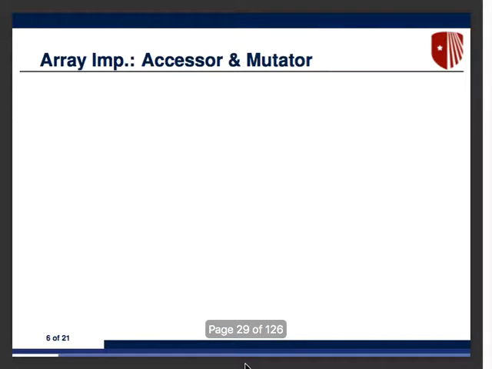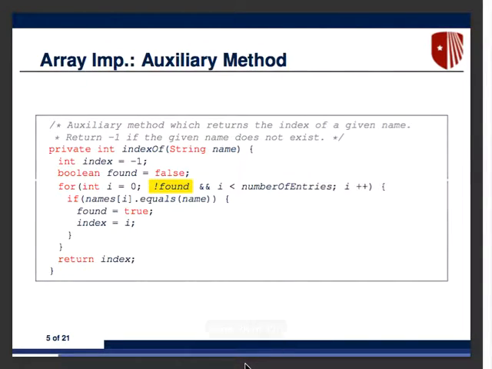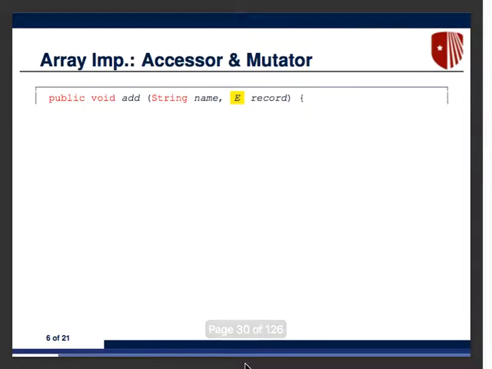So now, after we have defined this auxiliary method, we can define put and get rather easily. Let's say, how do we implement put? First of all, we want to figure out if the name already exists in the book. If it does, we have to override the associated record. We call the auxiliary method we just defined in the previous slides to see where the name is.